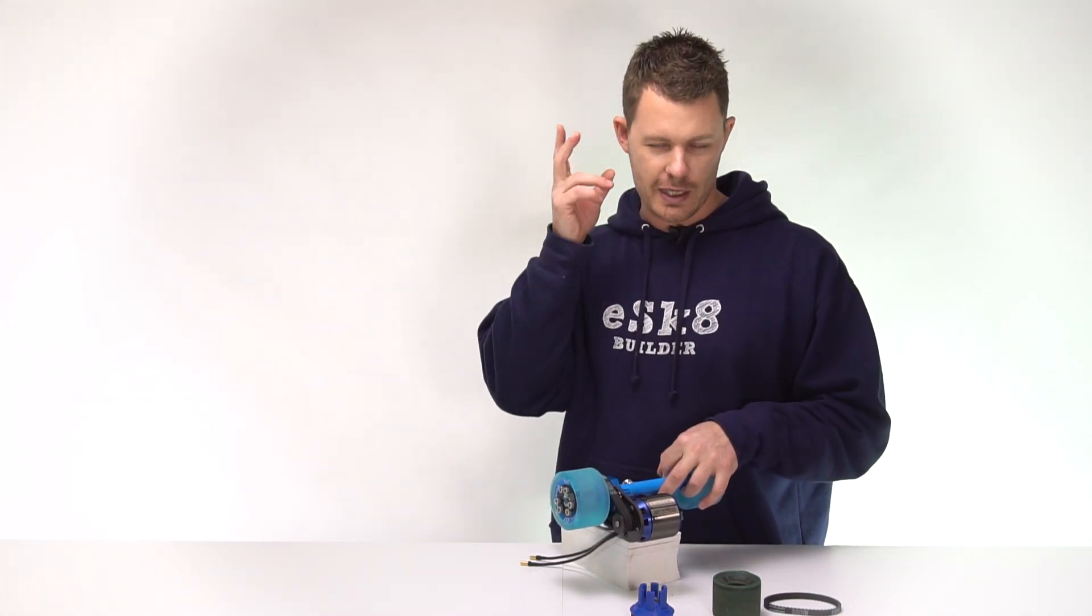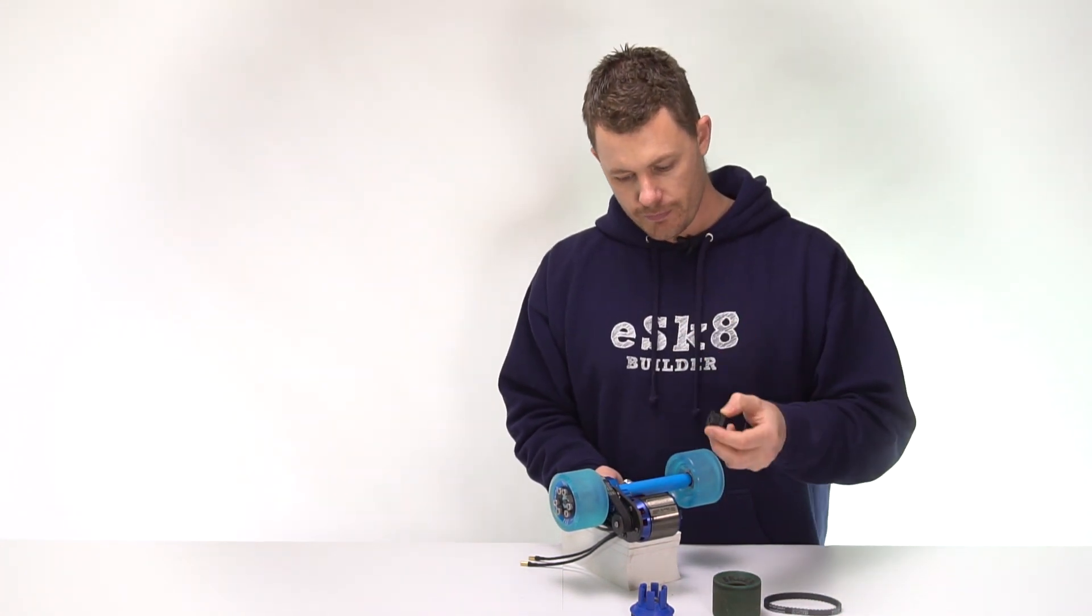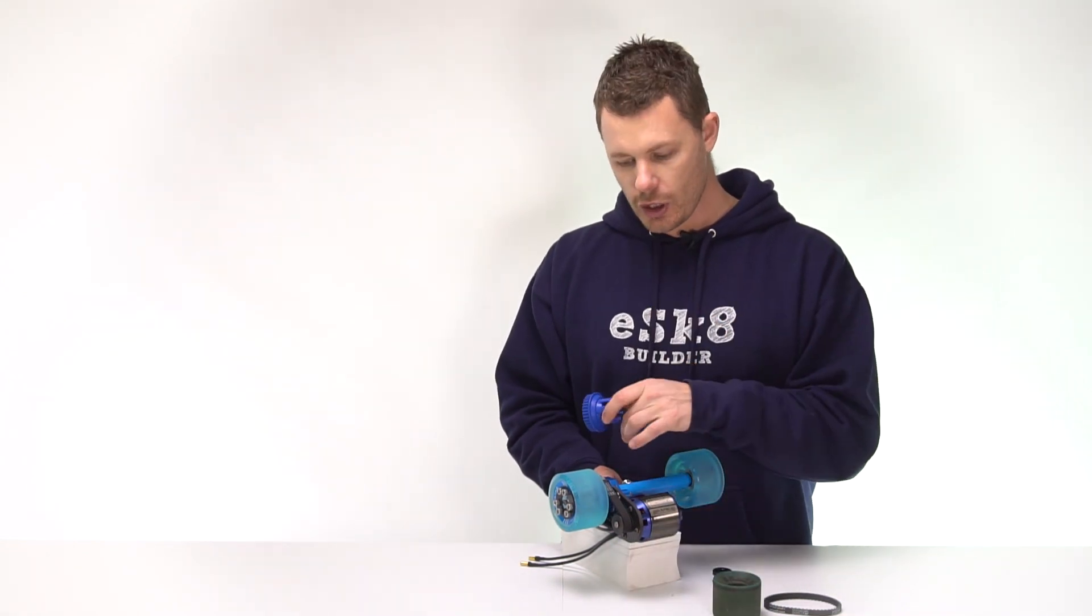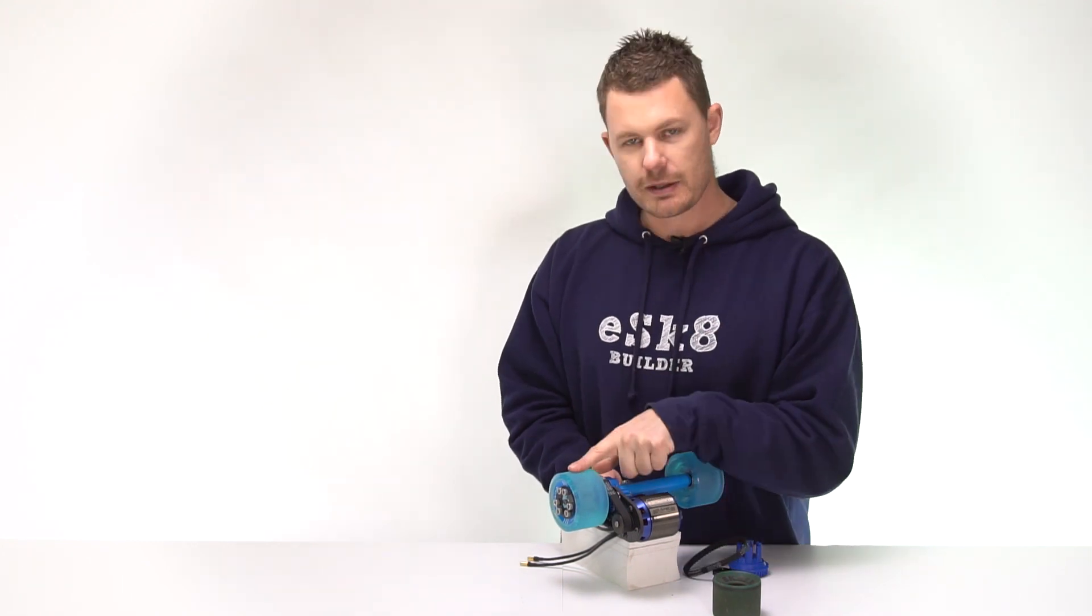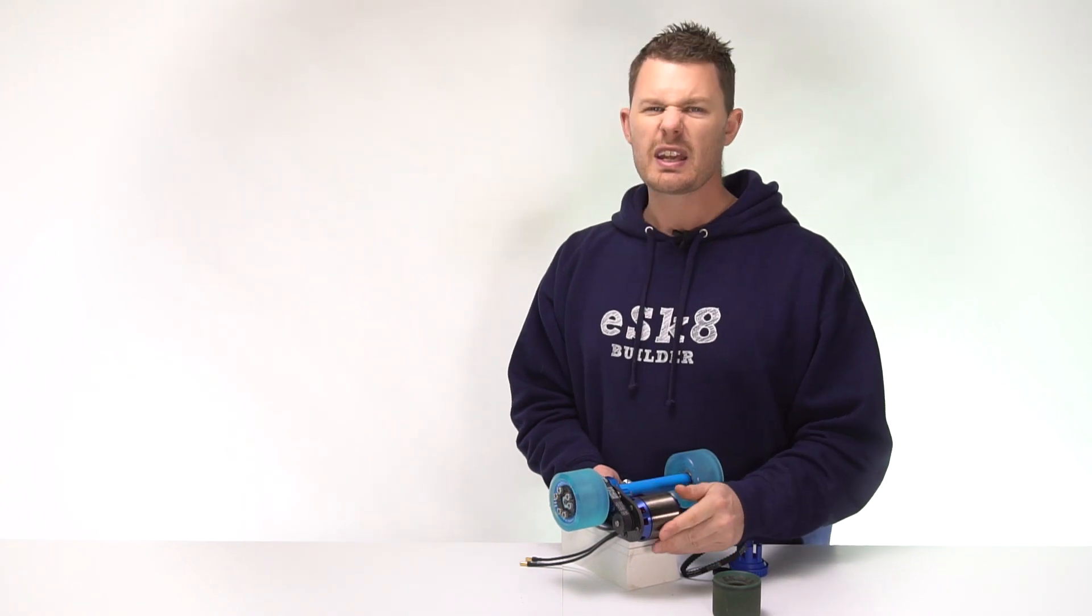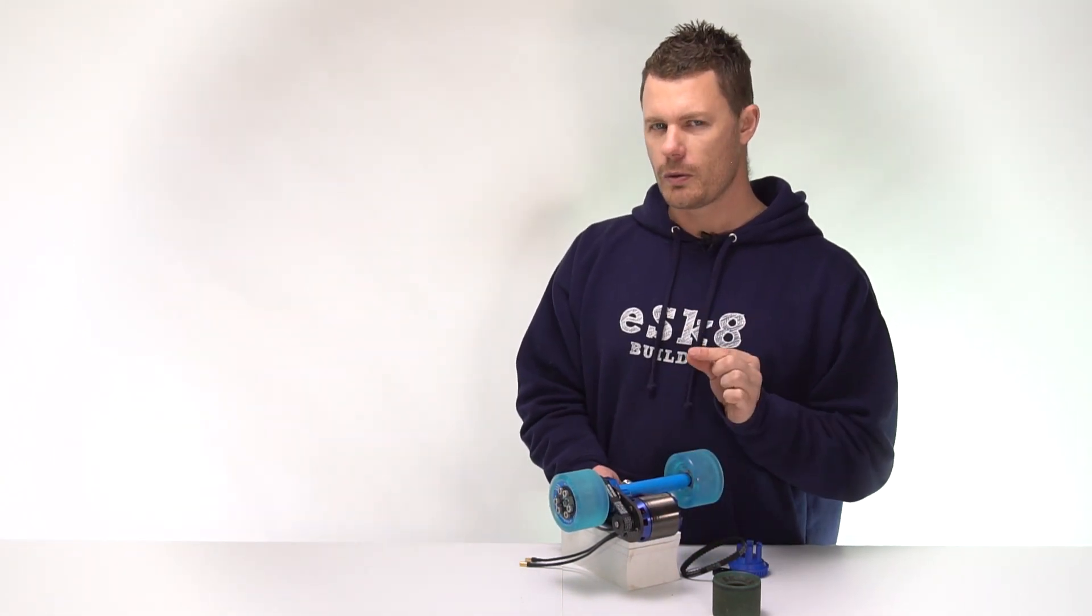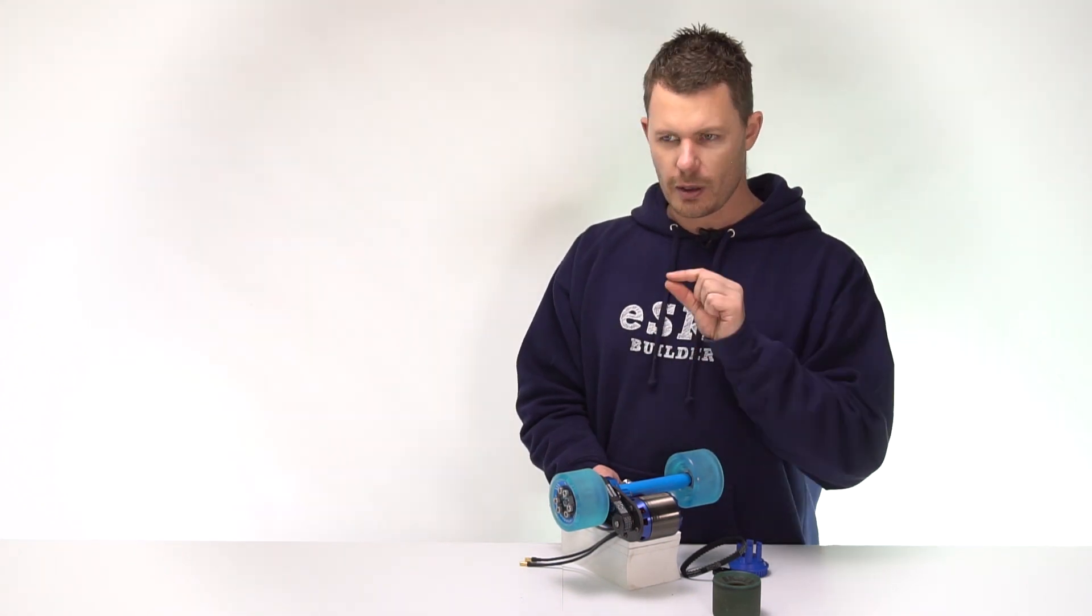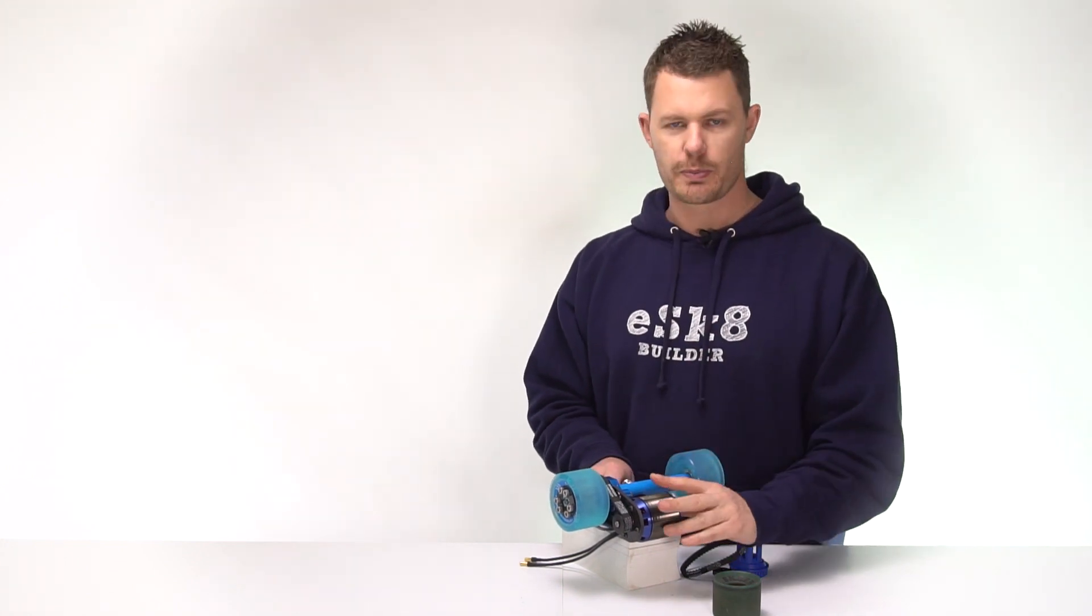I've done all the calculations and I know that a 15 teeth pulley on this motor with a 36 tooth pulley on this wheel and with this belt with an 83 millimeter diameter and a 36 volt battery, it gives me 45 kilometer speeds. Slightly more but in the real world you don't get exactly, I mean there's a little bit of a loss. So 45 k's is what speed you get.